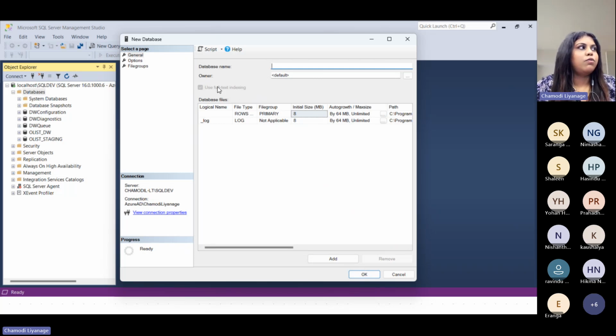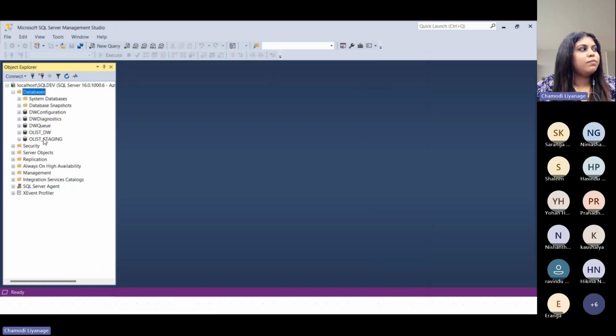If you want any other configurations, you can do it from here, but basically this is enough. Since I have already created that, I will not be creating this again. Do the same to create the staging and data warehouse databases. Before moving forward, there are some concepts that we need to go through to understand the processes, so let me go back to the slides.